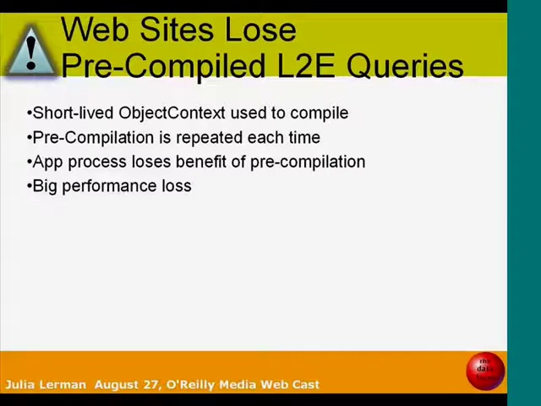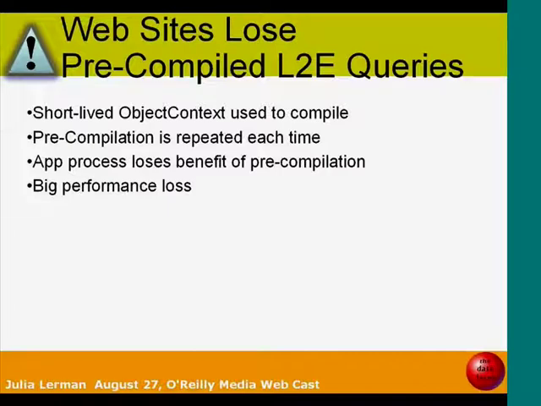The reason is because the function that you get out of a precompiled query is tied to the object context, wherever you're working, whatever kind of application you're using. So if the object context is short-lived, as in a web application, a web service, a website, and every time you post back, that object context is created anew, then each time that precompiled query is going to get recompiled again. So you're not using it over and over and over again. Instead, you're compiling it over and over and over again. And I've seen blog posts where people have said, well, I did performance tests on this, and I used precompiled queries, and I saw no difference at all.